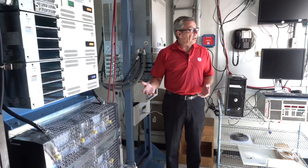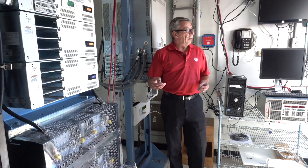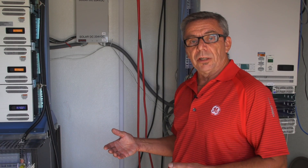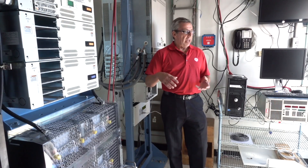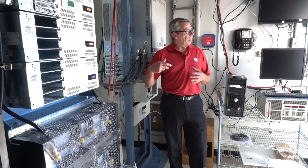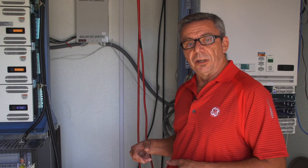This particular hut is used for testing these systems, and at the moment is actually being used in an energy audit type of environment where we're adjusting the internal temperature, monitoring the external temperature, and adding and subtracting loads so that we can test the environment and how the equipment performs under different conditions.